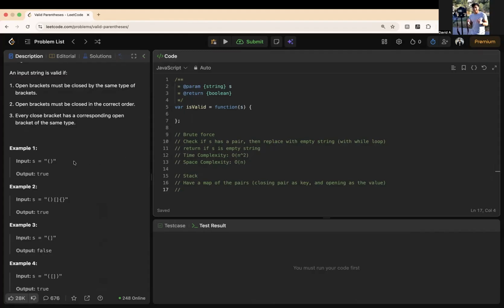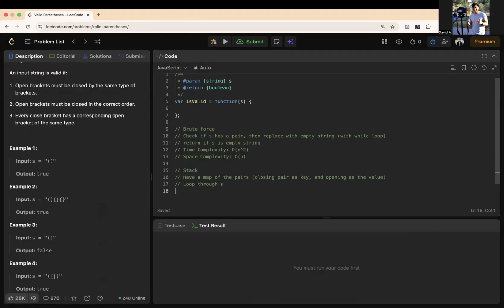So then we loop through s. If it is a closing pair, we pop from the stack to see if it is a match.